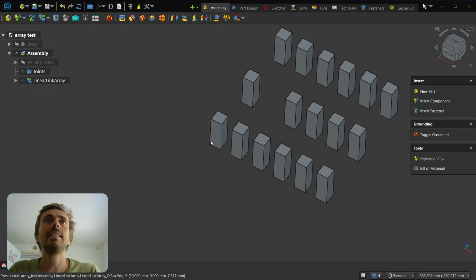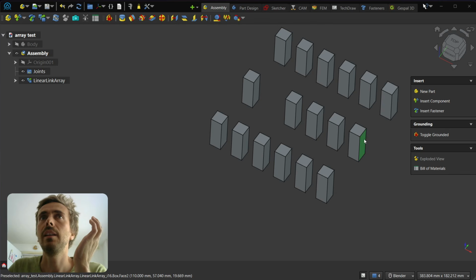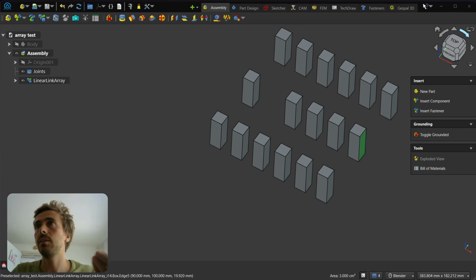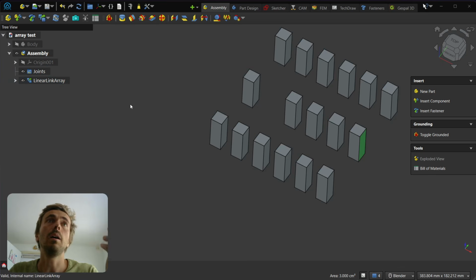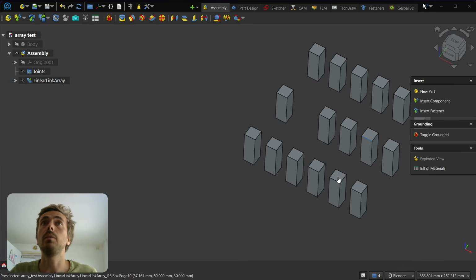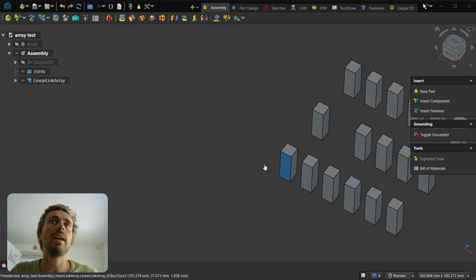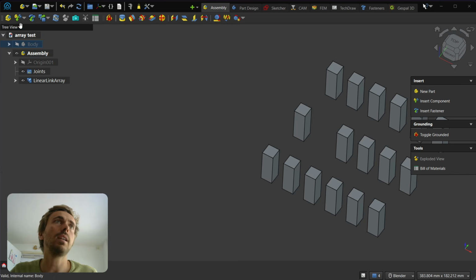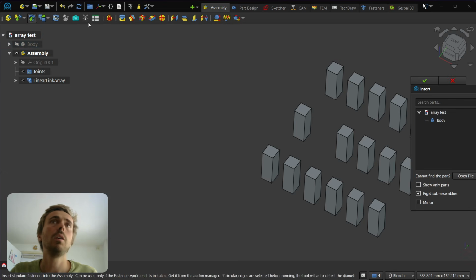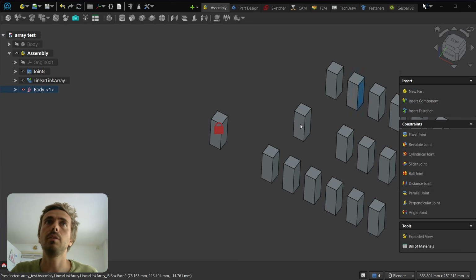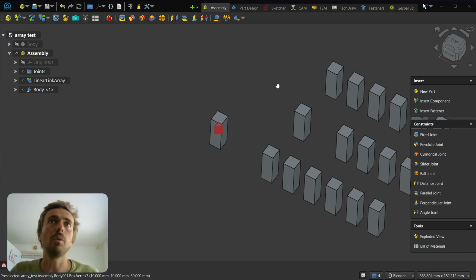And you see here, they are all links to the body, right? So you have only one shape, but still in the assembly you have your array, and you see it's all fixed together. Now let's add a small component to ground it, so we have something to use for a joint.